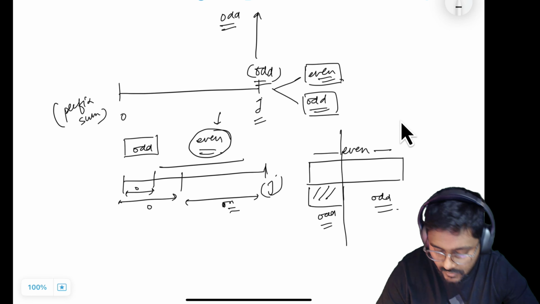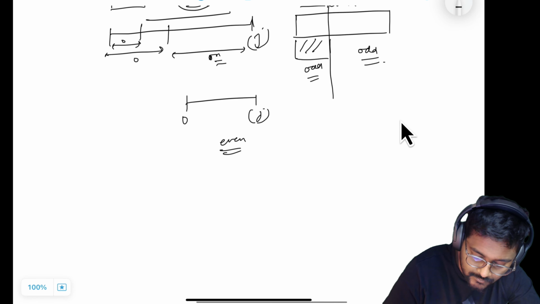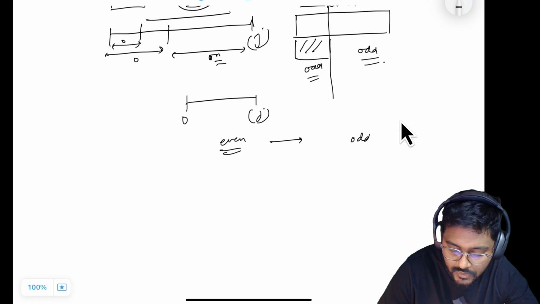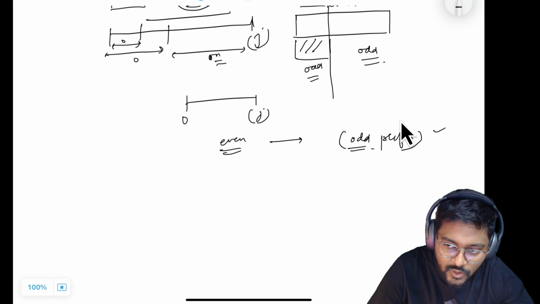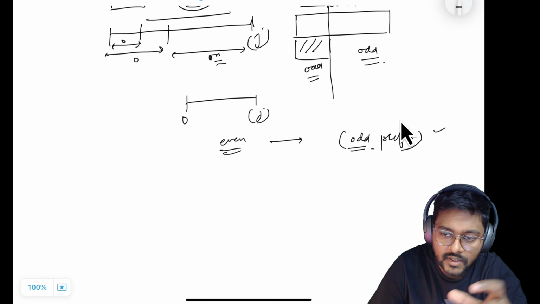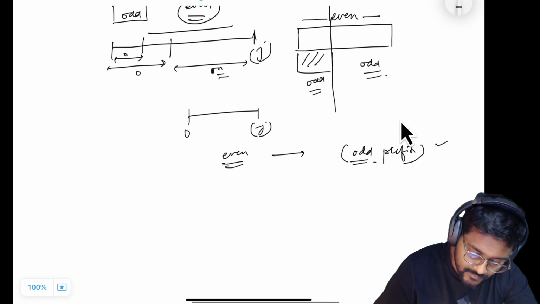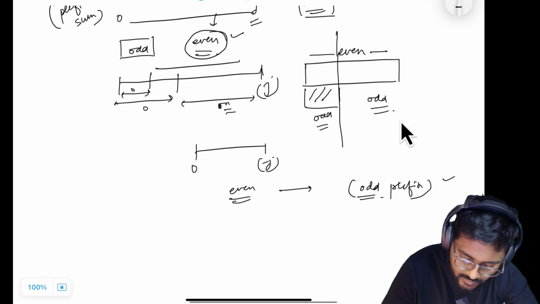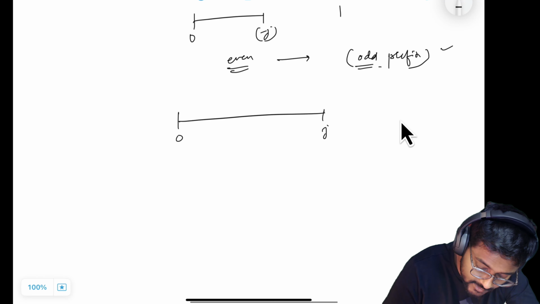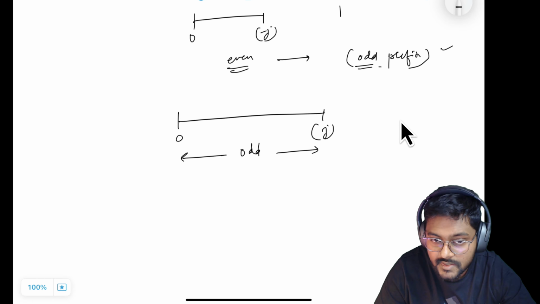So when from 0 to j, if it is even, then we need to know how many odd prefixes we have encountered so far. And for every odd prefix, if we remove that odd prefix, we are having odd suffix as well, ending at j, right? So this is one possibility if we are having even. The second possibility can be when we are having odd value. Let's say starting from 0 until j index, we are having odd sum, okay, but ultimately we require all the number of odd subarrays, right?